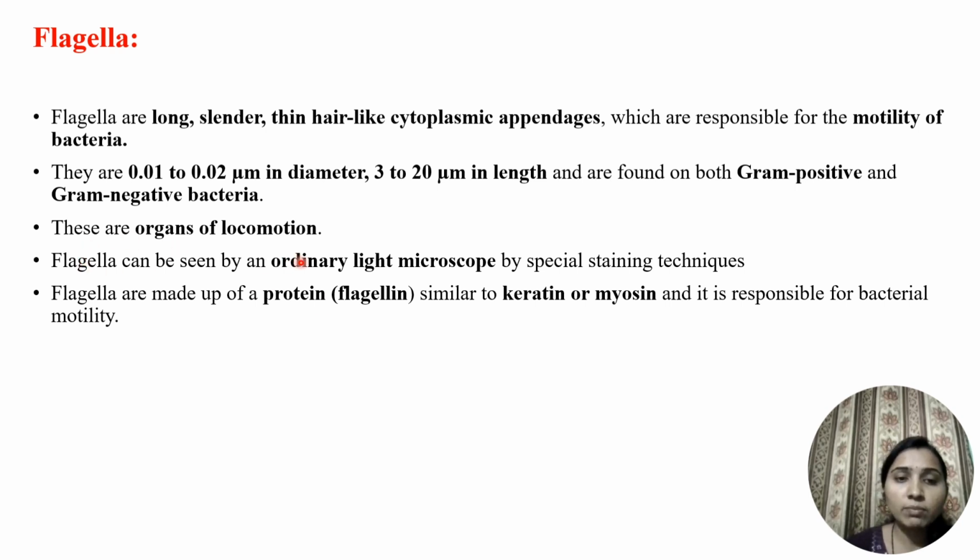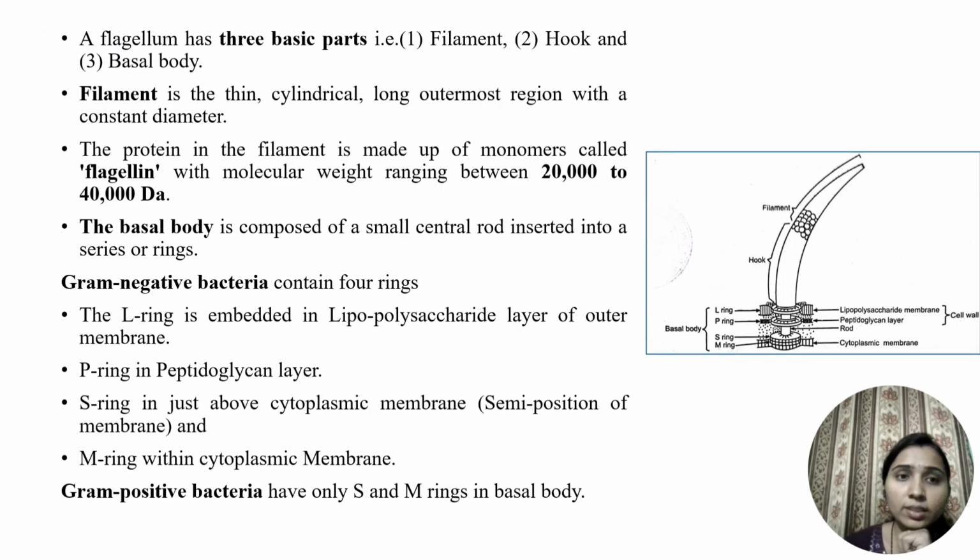These flagella can be seen by an ordinary light microscope by using a special staining technique. The flagella are made up of a protein called flagellin, which is similar to keratin or myosin. And this protein is mainly responsible for bacterial motility. Okay, so you can see that this is the structure of the flagella.